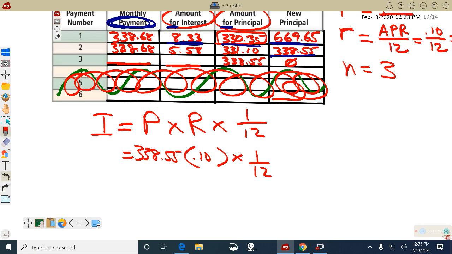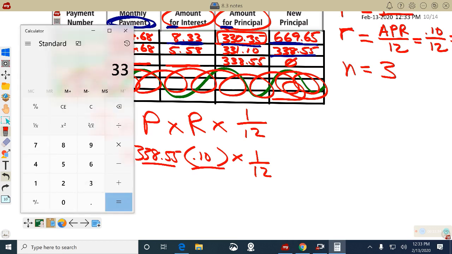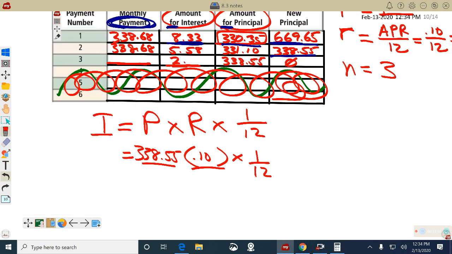So look at $338.55, that's principal, times the rate, times the time. Here we go. Good question. That's a very good question. $338.55. How much does the bank keep on the last payment? Let's see. Divide that by 12, $2.82 the bank keeps. So that means that last payment has to be the $2.82 plus the $338.55. Look, that last payment is going to be a few dollars more than the first two payments to get it to zero.